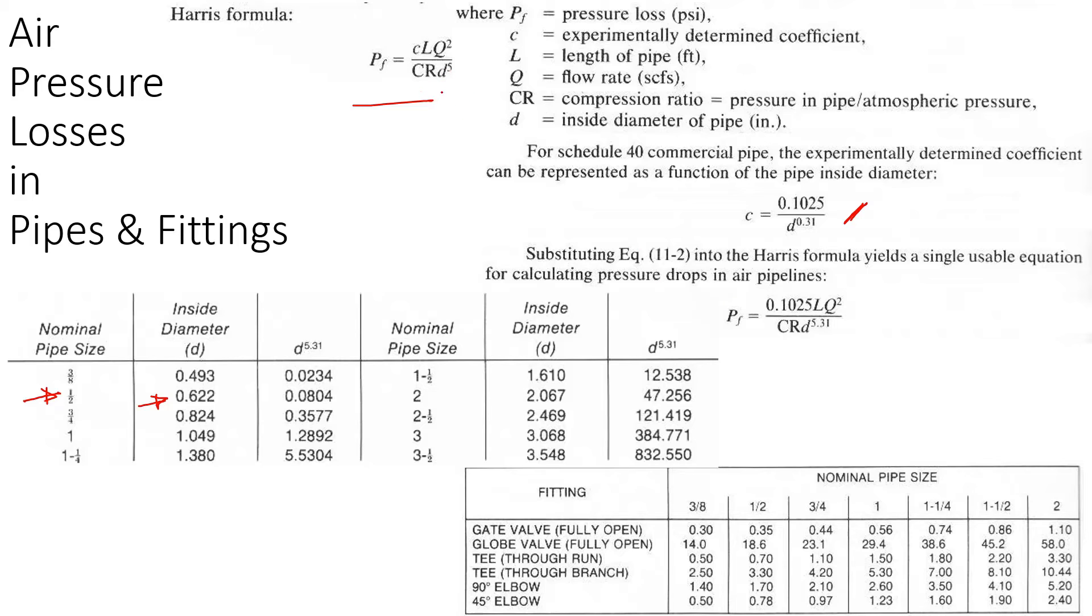Let's quickly explain this equation. C is a constant that comes from here, also associated with diameter. If you convert that equation by replacing C you get this. Q is the flow rate in standard cubic feet per second. Standard means 68 degrees Fahrenheit or 20 degrees Celsius and 0 psi gauge or atmospheric pressure.